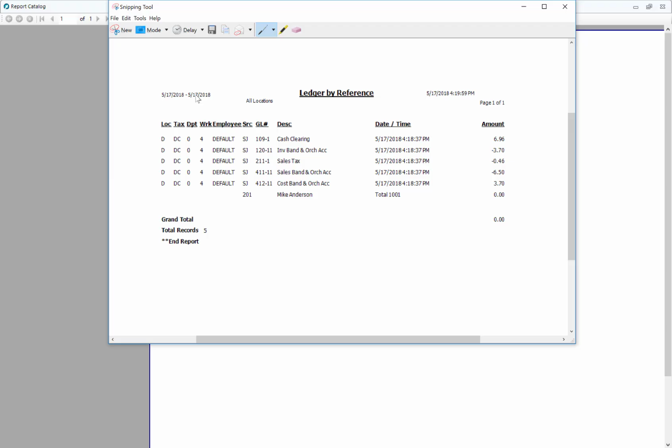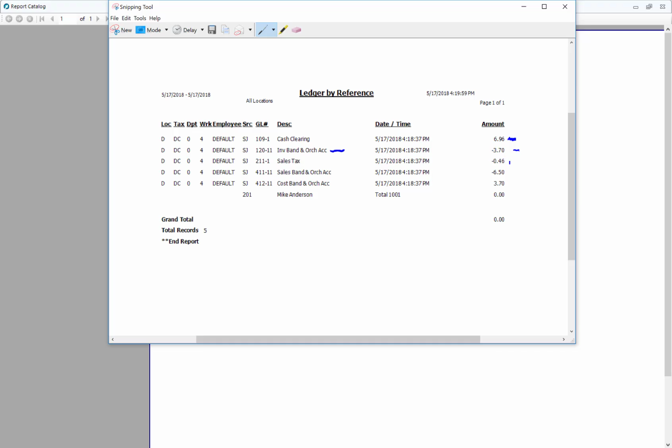So here's a screenshot of the report, and it shows how much we took in cash, which was the $6.96, so it hits our 109-1 account. It reduces our inventory value for category 11 here by the amount of the cost, because that item existed in category 11, so it hits 120-11 and reduces that down.